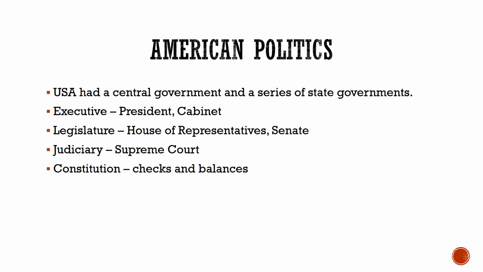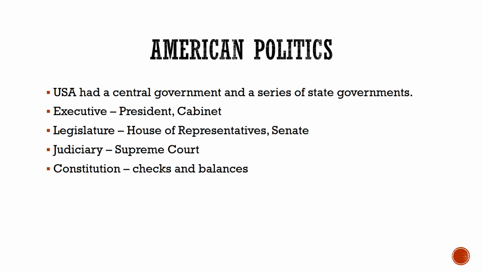The second strand is the legislature, and that had the job of framing the laws. And this can be split into the House of Representatives, and that's elected by congressmen, and the job of the House of Representatives is to raise revenue for the government, to raise money for the government to spend. The Senate is made up of 98 senators, 2 from each state. Again, there are now 100 because there are 50 states. The Senate's main role is to ratify or reject presidential appointments.